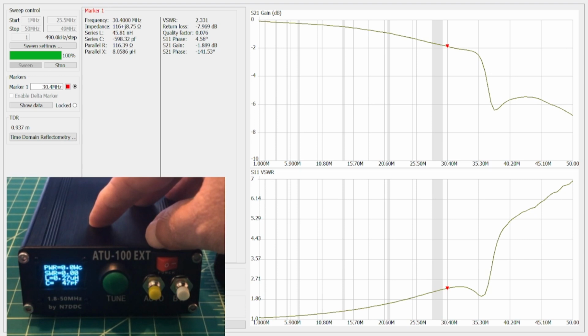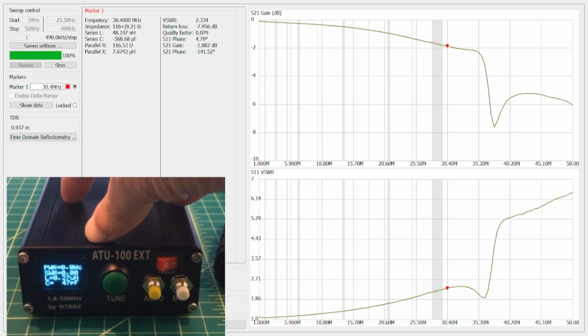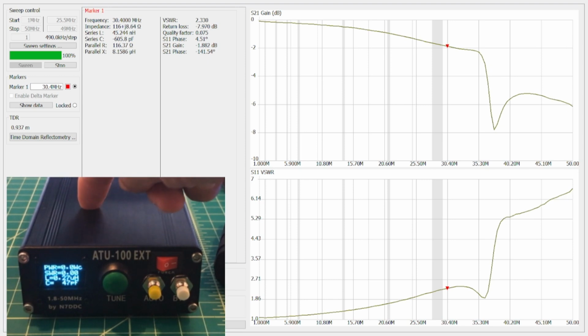This tuner is often sold as a kit, so this is a handy feature for kit builders to make sure that everything is working. I am a little bit concerned, though, about that insertion loss. I'd like to see that be a little bit flatter. I don't think it's going to be that big of a deal, because I believe that when this tuner actually tunes to a desired frequency, that's going to diminish significantly.